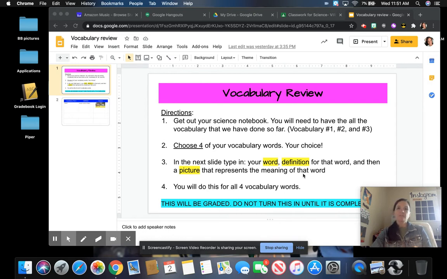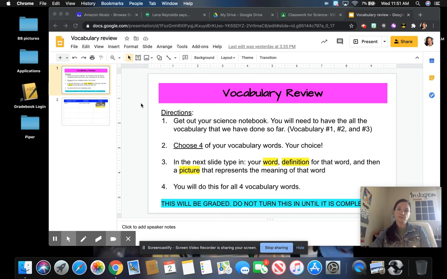I'm going to explain to you guys what you're going to be doing for your vocabulary review. So I've given you guys 3 sets of vocabulary for force of motion. So that's the vocabulary that you need. So you're going to open up your slides that you have. Now you cannot put these in present mode. I mean, you can put them in present mode, but you can't edit them in present mode. So you got to have them the way that you see them right here on the screen. So here are the directions. I'm going to read them to you, and then I'm going to show you what I mean.